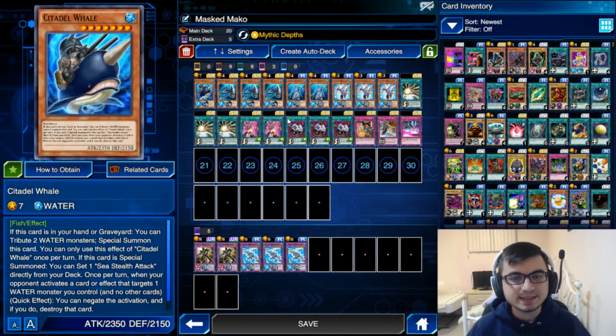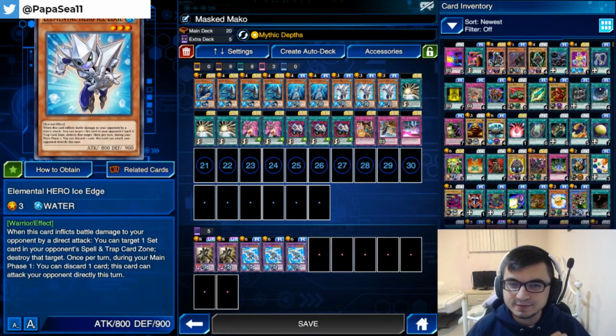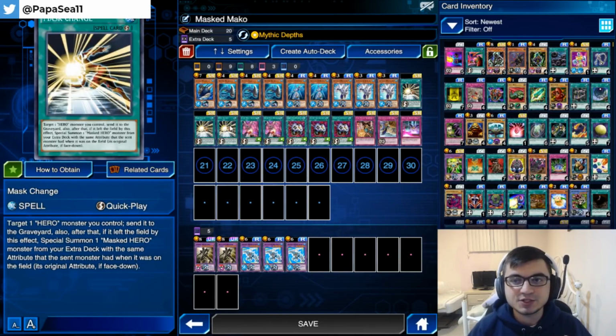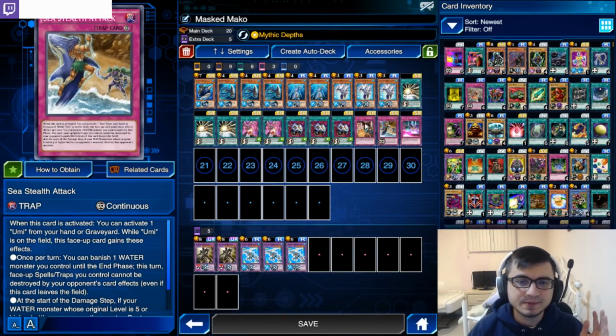So basically the way this deck works is it revolves mainly around Elemental Hero Ice Edge. Now, this deck is relatively free to play. The only absolutely necessary cards are the 2 Mass Change, which isn't exactly free to play. You are better off with 3, but you can easily just not play Citadel Whale. You don't have to play Sea Stealth Attack. I only have 1 of each, and I threw them in because they kind of fit nicely.